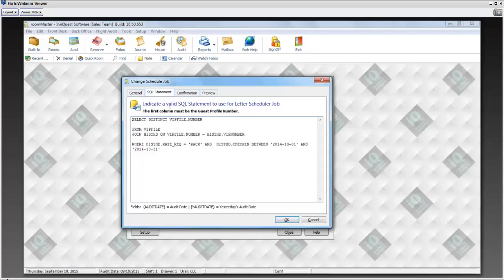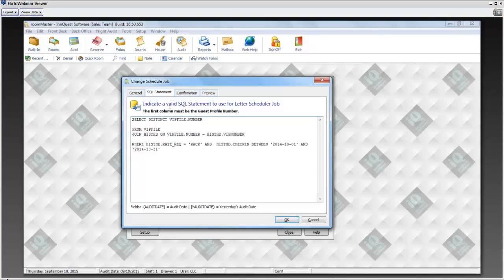If you are proficient in SQL, you can write the SQL statement right here and put in exactly what you want to select, which profiles. If you are not comfortable with writing SQL, then you can still use the wizard, get the SQL written from the wizard, which we'll take a look at in just a moment, and then come back in here and paste it in. So you don't have to know all of the syntax for SQL to be able to use this. You can use the wizard, which will write the syntax for you based on what you select, and then copy it in here.